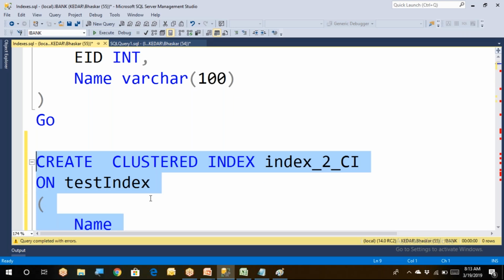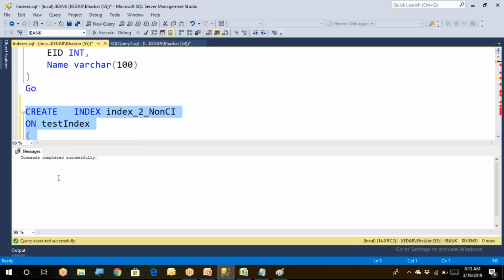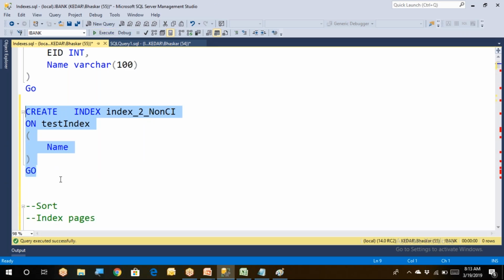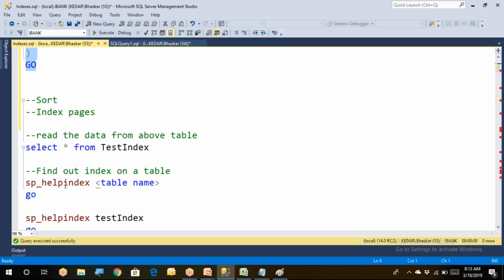But what we know is you can also create what is called a non-clustered index. Remove this. Now we can simply say non-clustered index, and give it the name non-clustered index number 2 on the name column. If you remove clustered here, it will become a non-clustered index on the table. It's created. Clear? Now you have the data pages, and the data pages are added to the clustered index leaf node.